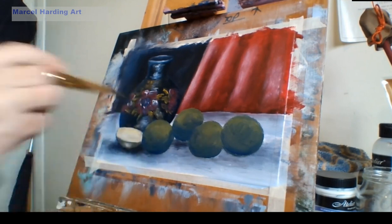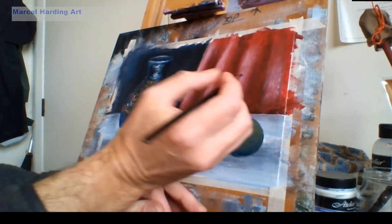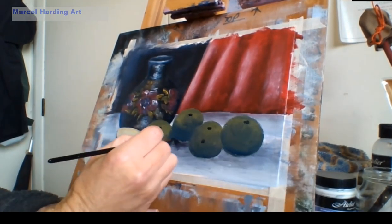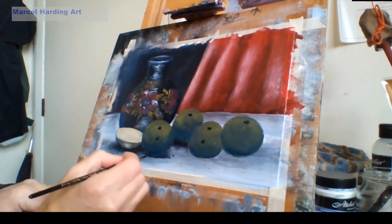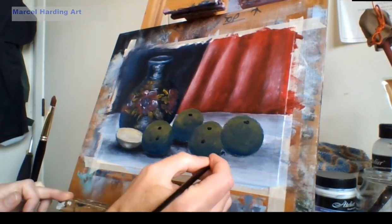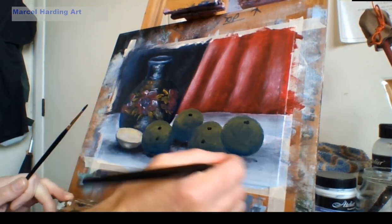So I'm continuing to build up layers of color here. Now I'm making my own black and putting dots in there. And also a couple of apples have got some dents in them, to make it more interesting. Here I am going back and continuing, like I said, to work on the foreground throughout the painting. Here I'm using a dry brush to take some off, adding some more dark in here.